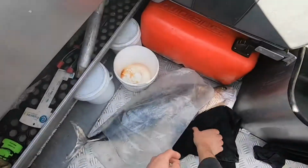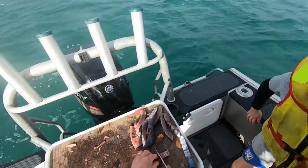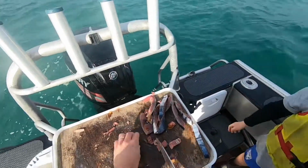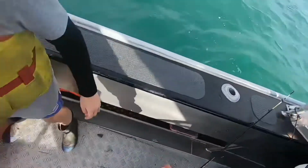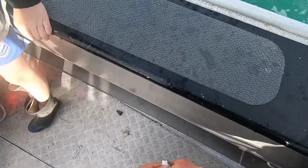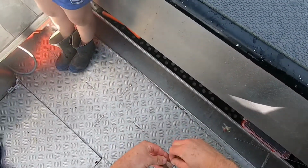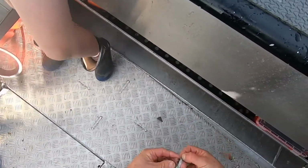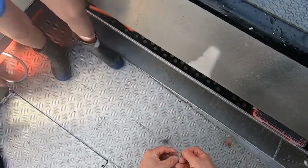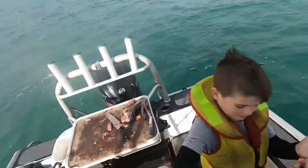Keep this one. First fish of the day. Nice boy. Fight me. Nice work. Hey, Dad. Yeah, mate. Oh, I would have loved to have seen what that first one was. I'll still be bellying it right now. Or we might be in the boat like that fella. Yeah, mate, catch them while they're feeding. Get into them.